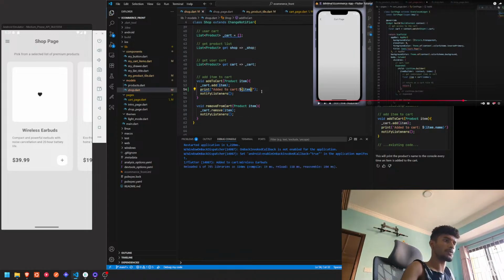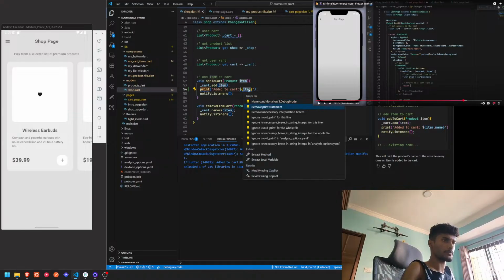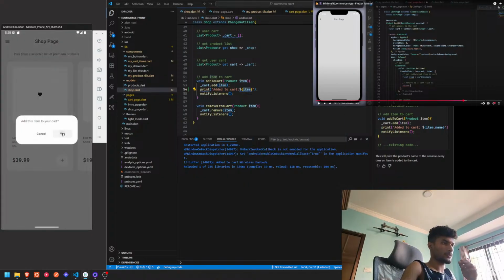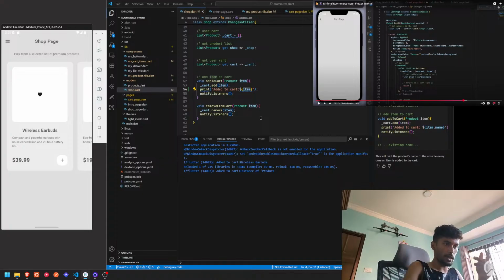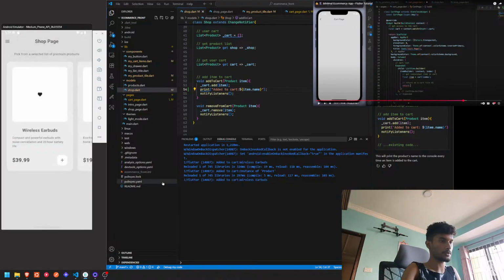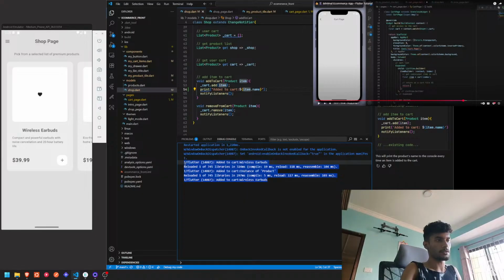How about we just print out item? Added to cart instance of product. So, okay, nice.